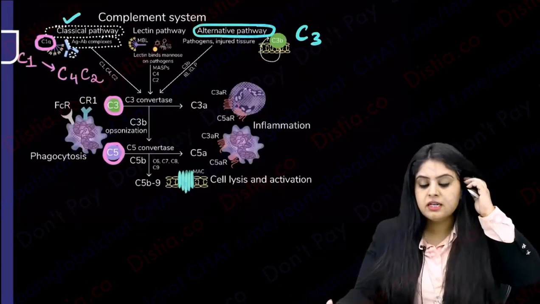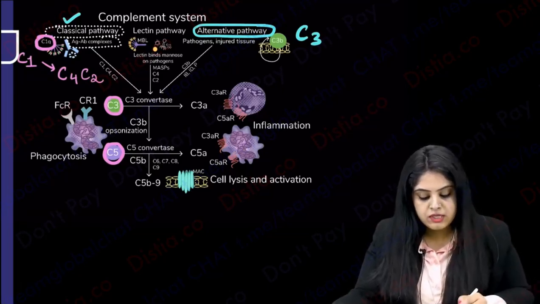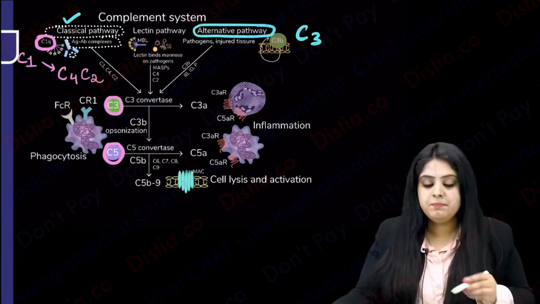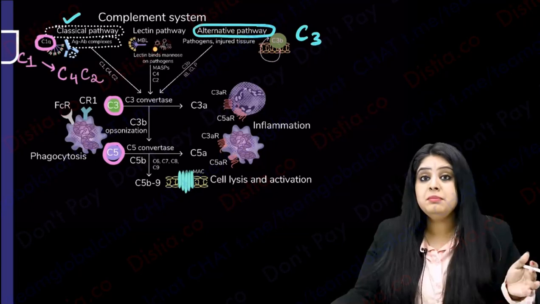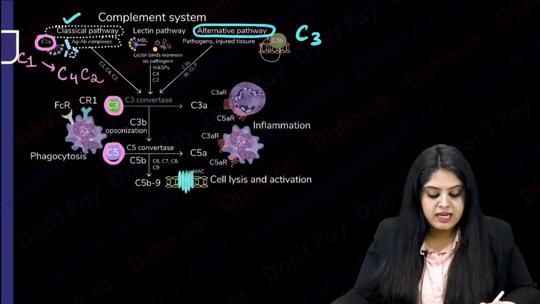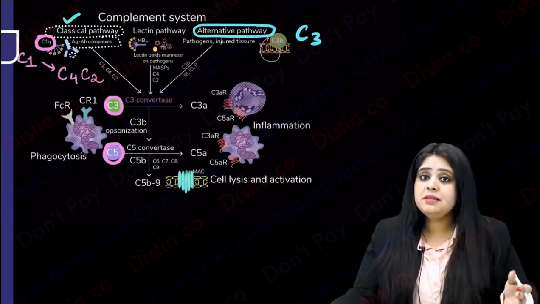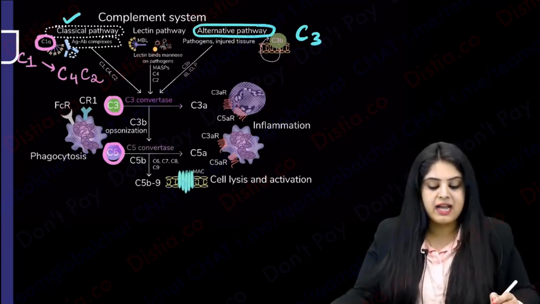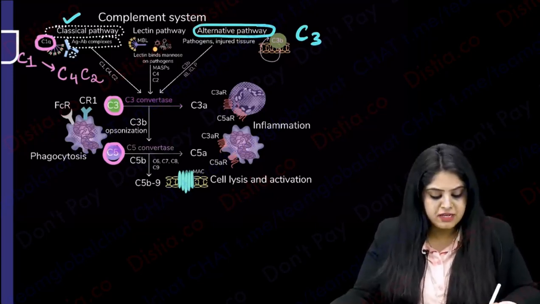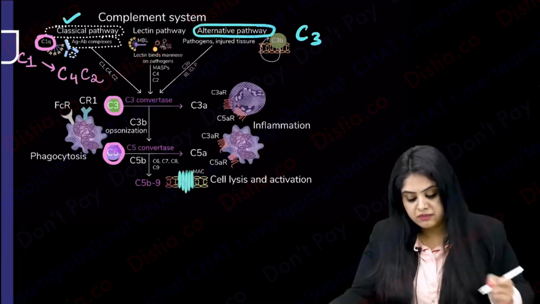You can have a look at it once again. Let's have a look at it again, guys. We started off our story with what? We started off our story with 3B. 3B acted upon with factor B, factor D, properdin, and 3BBb was made. That has gone and again acted upon C3. So that means C3B, Bb, 3B. And once that complex is ready, that is going to go and act on C5. Once C5 is done, I have the membrane attack complex ready. That was the alternate pathway.